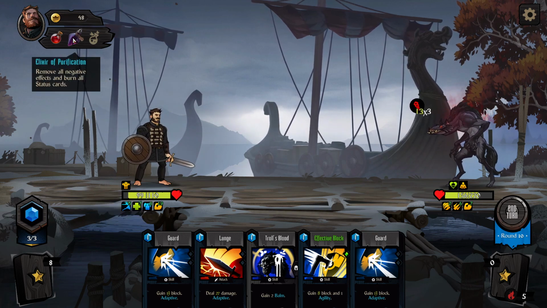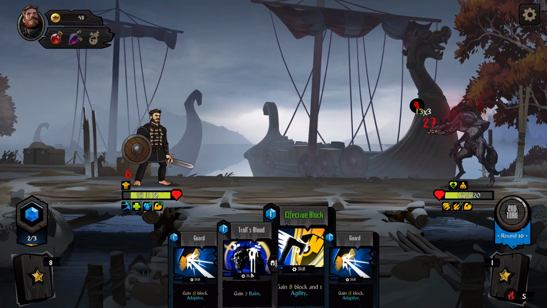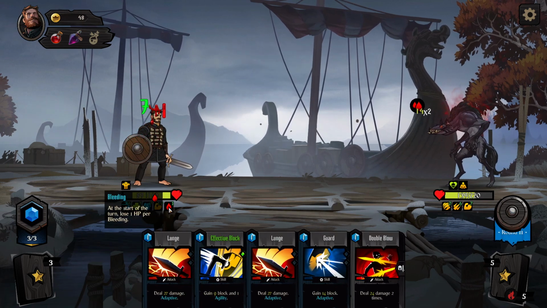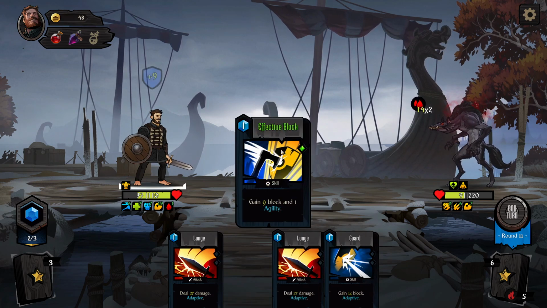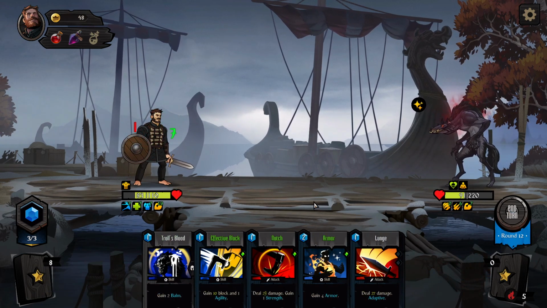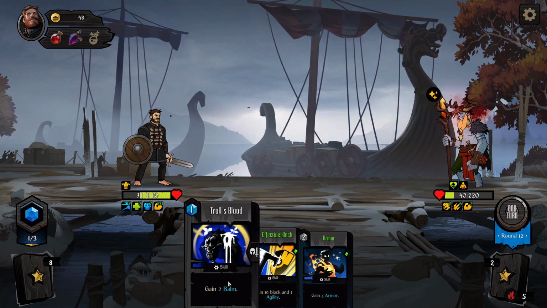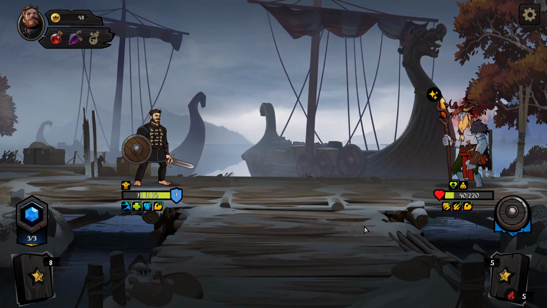Remember, if it gives us a bunch of bleed, we can get this, right? Should have gone the other way. We're gonna take a little bit of damage. Beautiful. Okay, attack him. Let's get some armor. We can't. Throw blow. More heal.